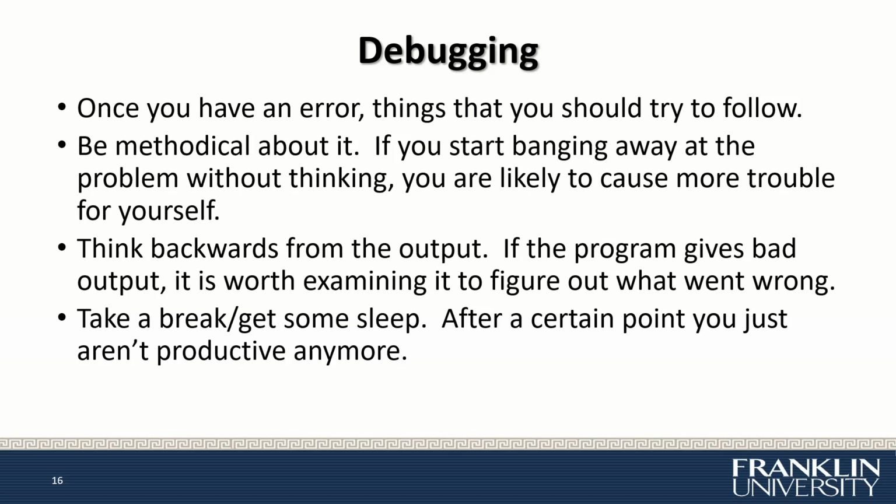Once you have an error, be methodical about it. If you start banging away at the problem without thinking, you are more likely to cause more trouble for yourself. Write down the steps. Think backward from the output. Work backward to see why the program got those results. And if you get stuck, take a break, get some sleep. After a certain point, you're just not being productive anymore. Okay?